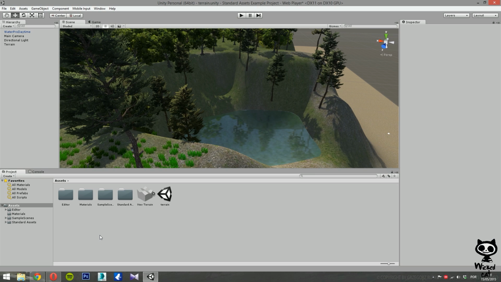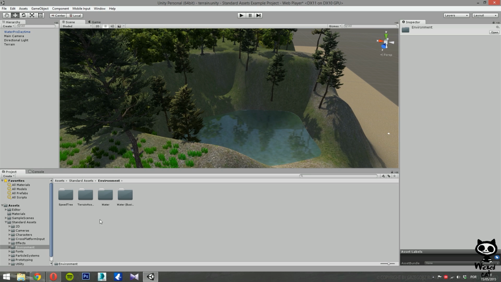Now once you have all the assets you need, you go to the project tab and you will have this folder, standard assets. You go in and you have several folders inside, and you go here, environment, and on environment you want water, so we go water.